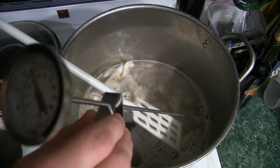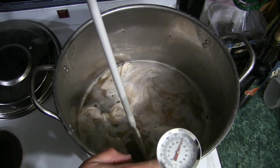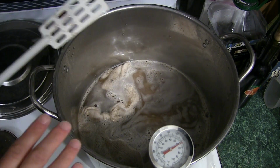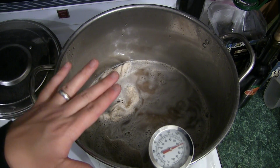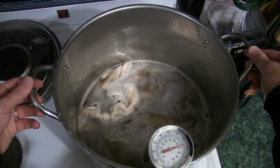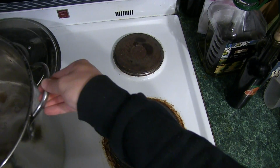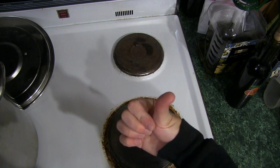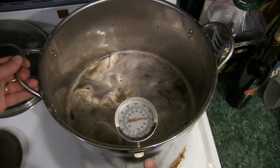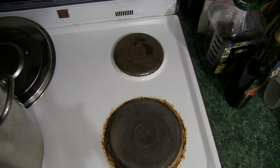Okay, so now I'm going to find a spot here, pop that in without poking through a bag, and then we're going to check our temp. Now, the way that I'm going to regulate this is I'm going to keep an eye on it. It's on the hot burner right now, so you can see it's 152. We're going to move it over here. I'll move it back and forth until, like you can see, there we go, about 152, 154. So I'm going to pull that off there.